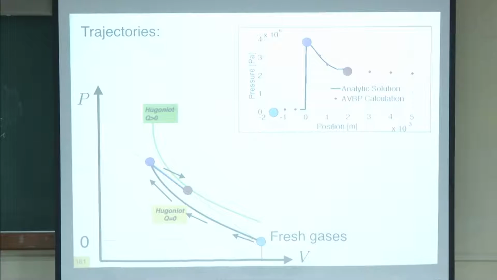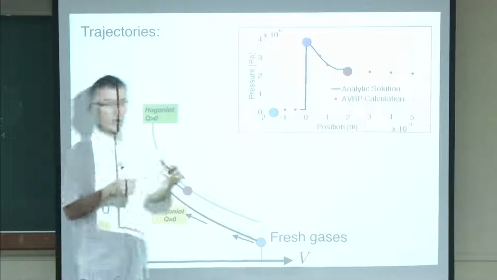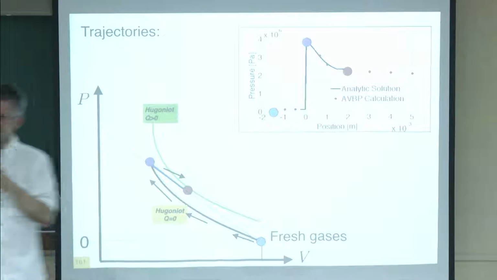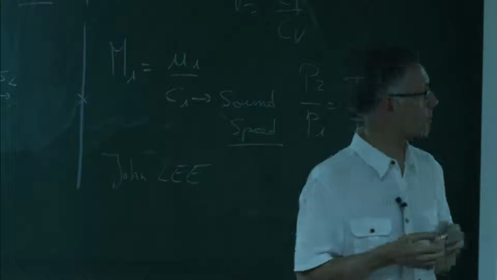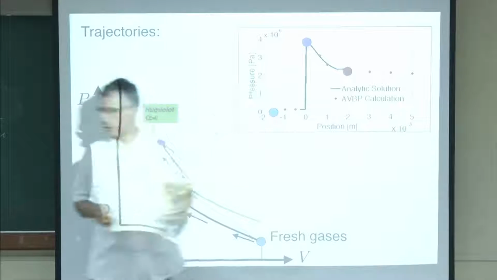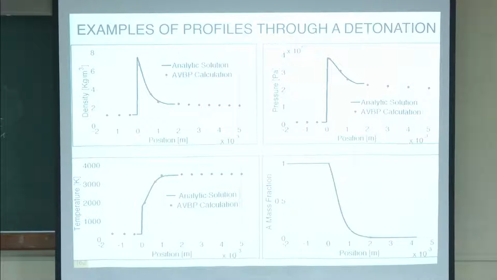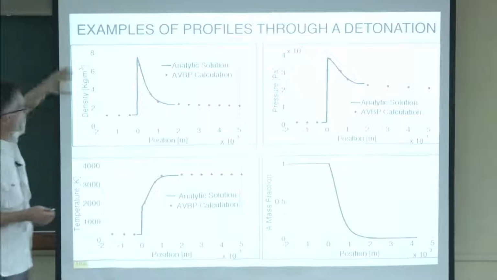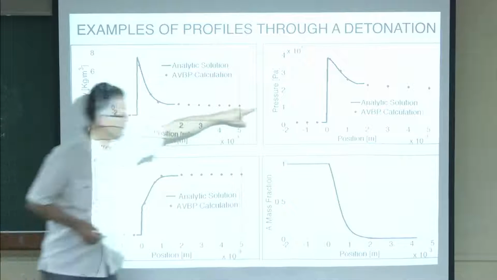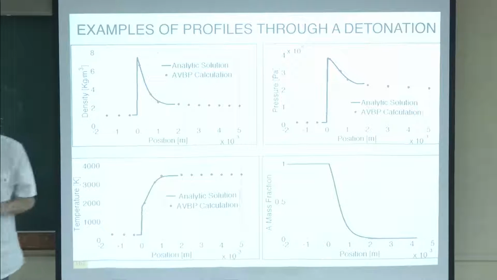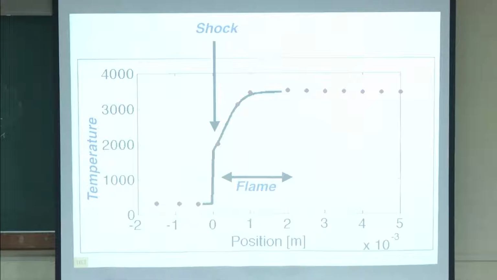OK? And it really means that in your flow, there will be points locally where you will have a very large pressure. It doesn't last long, but it's very large. And so this pressure, you can compute it, and it's a large one. So I'm just plotting here different profiles. This is the profile of density, profile of pressure, mass fractions, and temperatures. I will just go back to them slowly. That's the one for temperature.